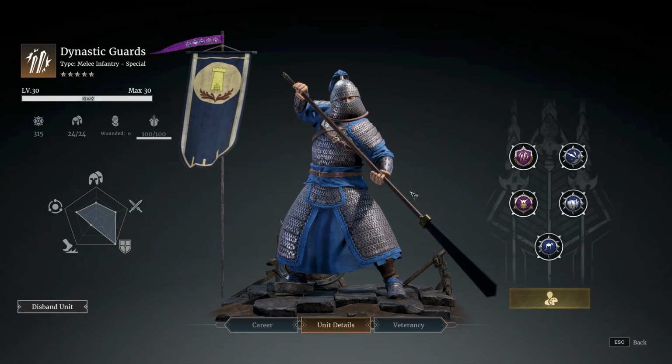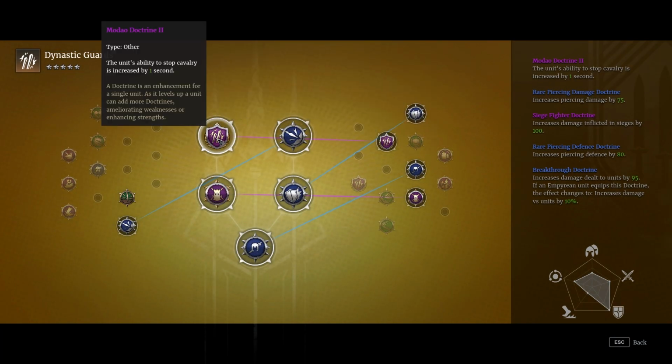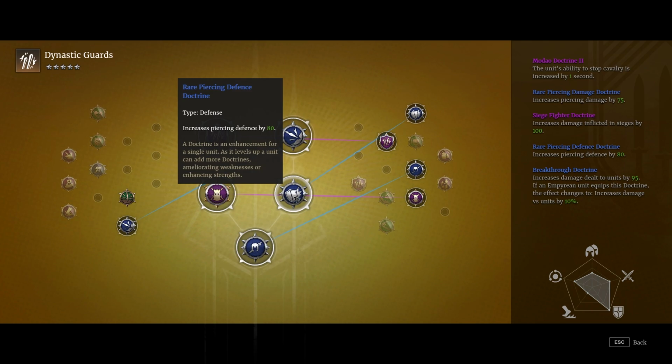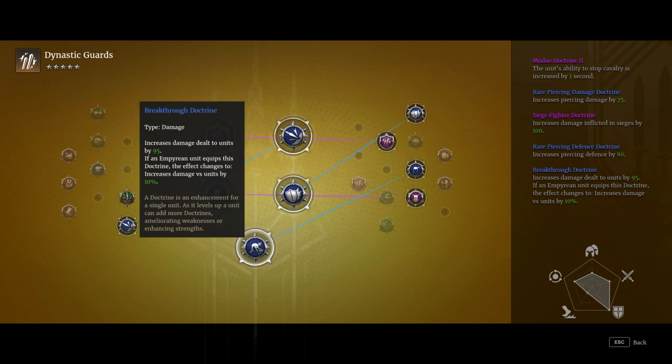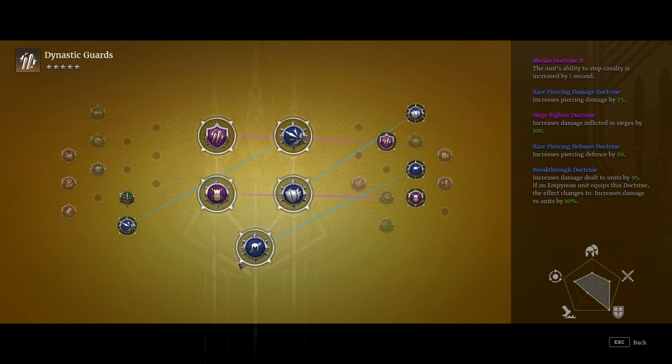But anyway, I think we've probably waffled on about them. I suppose we'll have a quick look at doctrines. Got the Modao doctrine, which makes them slightly more effective against cavalry. Bit of extra piercing damage, bit of extra piercing defense to make them a bit more tanky, and then extra damage to units, and of course the siege fighter doctrine. These two always work really nicely in combination just to boost up the unit's overall damage output.